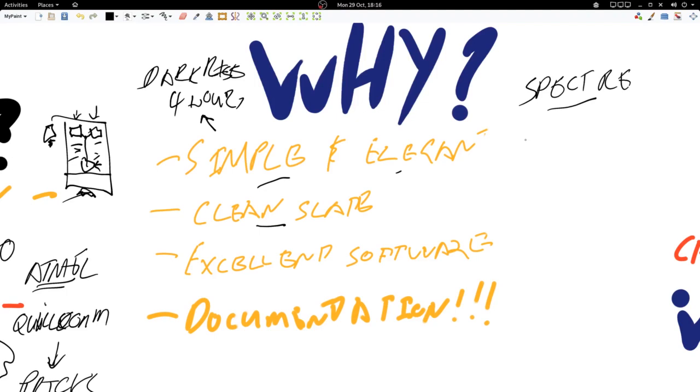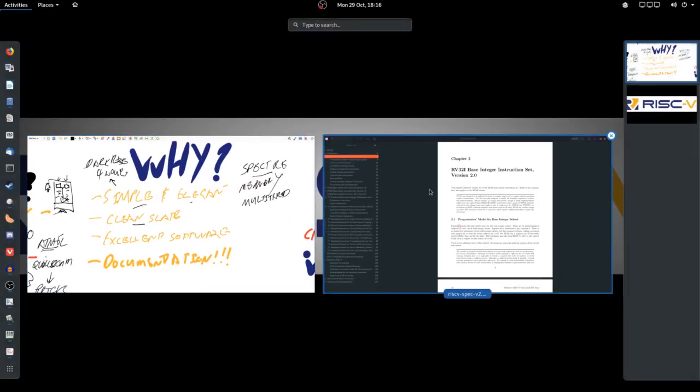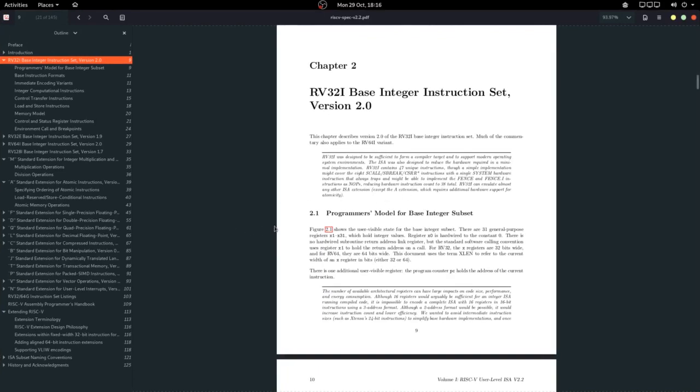It has better memory management. Better multi-threading, because multi-threading is pretty much specified right into the spec. I'll show you here, this is the actual specification document.